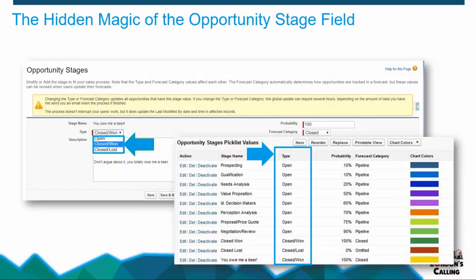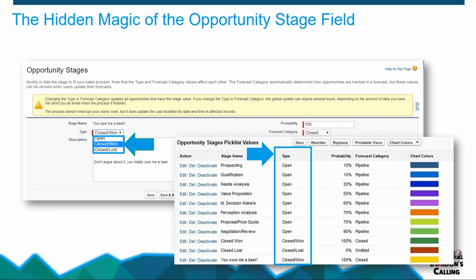I noticed when I was creating all these new stage names for all these sales teams that stage isn't like any other pick list in Salesforce. When you add a new stage value to the pick list field, Salesforce asks you for a couple of other pieces of information. It asks you, what's the default probability for this stage? What's the default forecast category for this stage? And it asks you, what type is this stage? And there were only 3 choices in this pick list field: open, closed won, and closed lost. Every stage, no matter how many you've got, is either open, closed won, or closed lost.